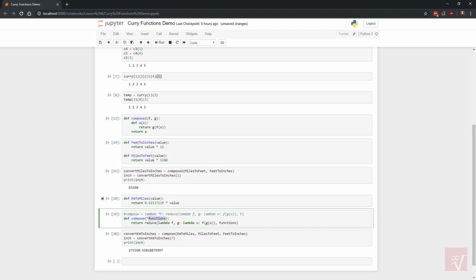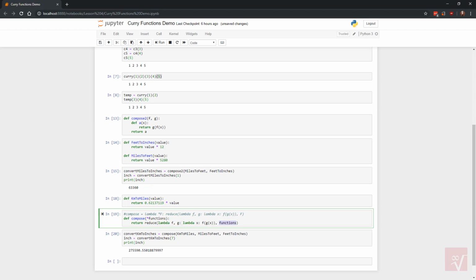So now we have a list of functions being passed in, and we're going to use the reduce function on that list of functions. Reduce basically takes each item in the list one at a time, performs some operation, and passes the result of that to the next item in the list. So that's essentially what we're doing here.